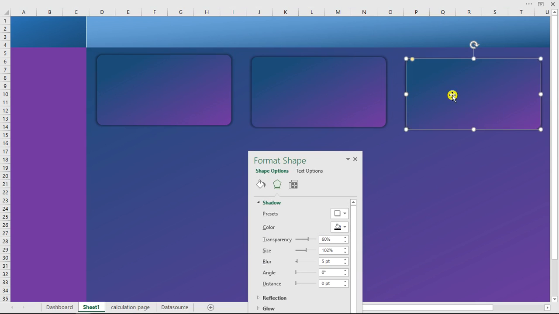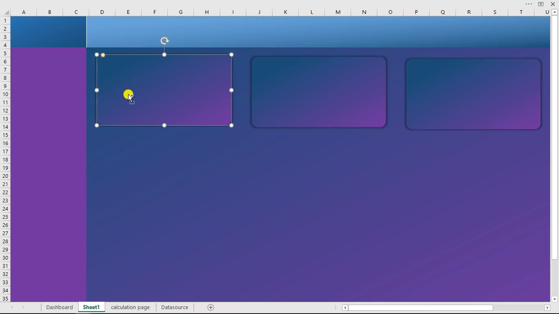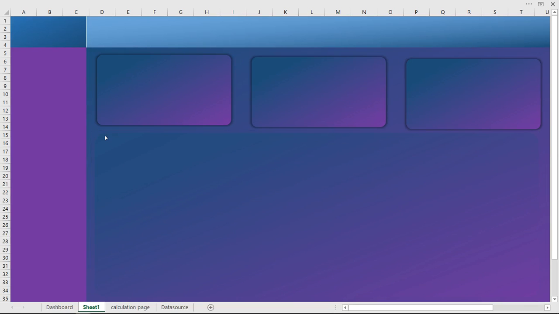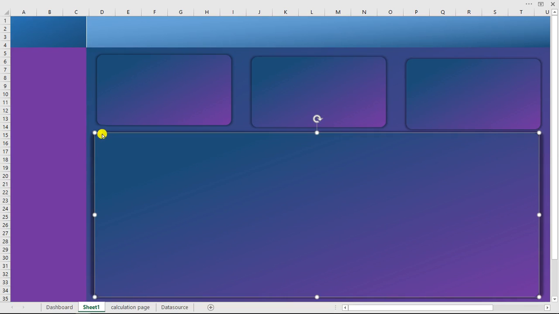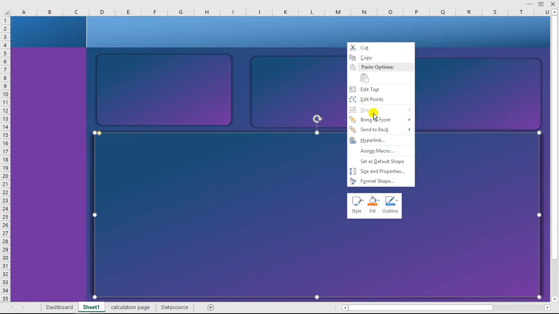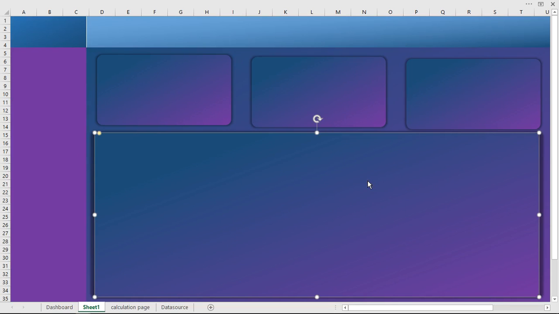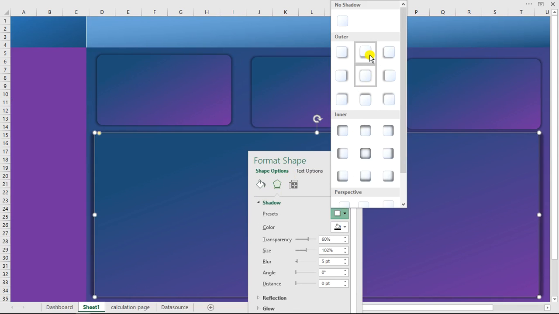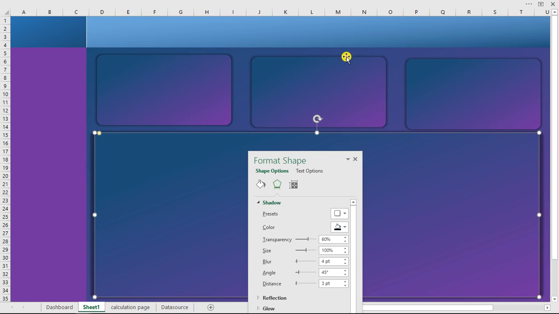So exactly this is what we have. The next thing I'm going to do is click on this and duplicate it again. I'm going to bring it down right here and make sure I have this selected down to this particular end. I'm going to round the cover a little bit, and now I'm going to choose a different shadow for this. I'm going to go to Format Shape, and this time around I'm going to go to Shadow and choose this particular type of shadow right here.